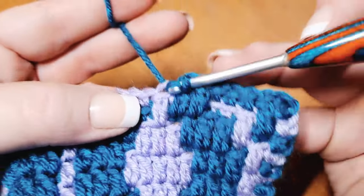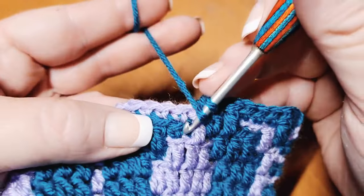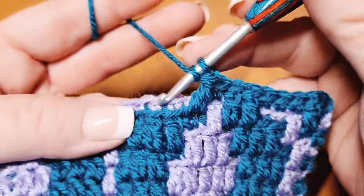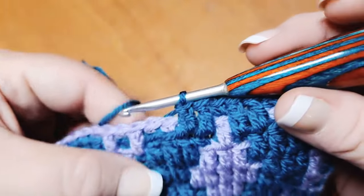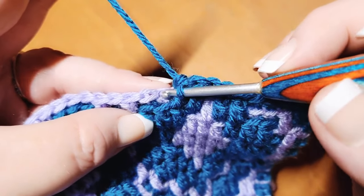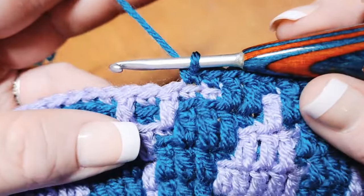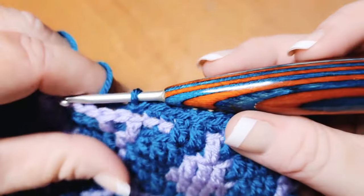One single crochet, two double crochets, there's number one, and number two. And three single crochets over these next three stitches to end that repeat. So here's number one, number two, and number three. That ends our repeat for row 20.